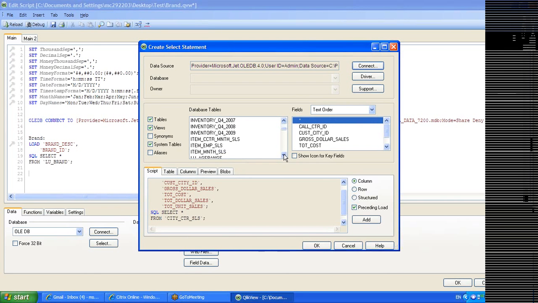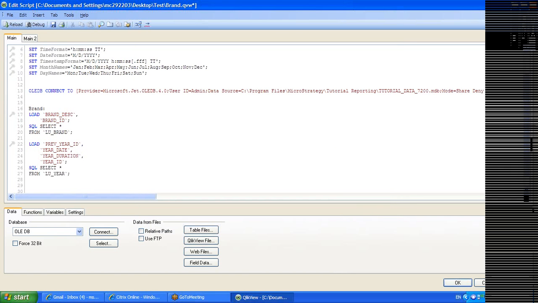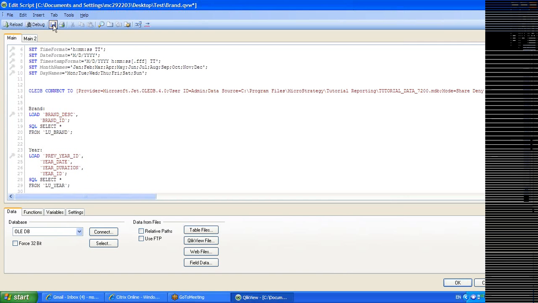I want LU underscore region, because all the hierarchies are required for everything. Let me pull this particular one. Let me pull the year first. Okay, this is sample data. As I already told you, if you want all the columns, just remove this and it gets select star from. If you want selected columns, you can do this. Okay, I got this, and let me give you the name here, and this is year. Let me save this first.